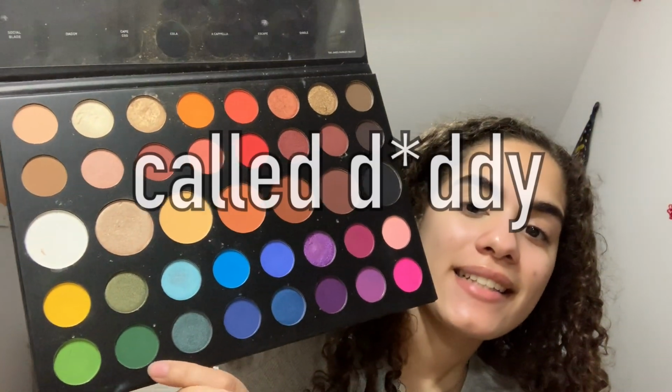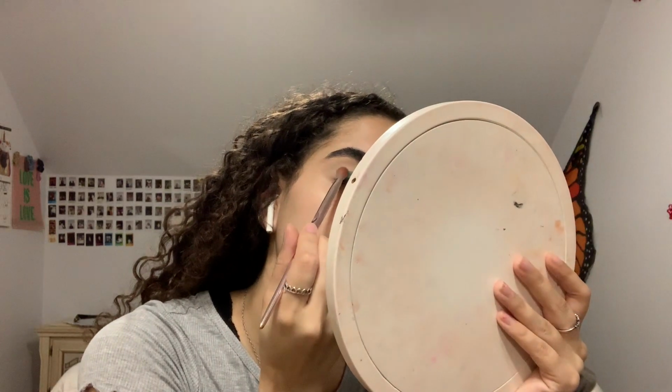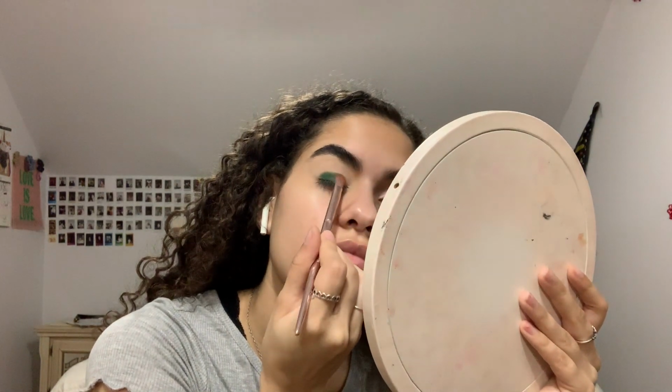Okay, my eye has been primed and set, and I'm gonna go in back with this palette. We're gonna take the color on my lid and I'm just gonna pack it. Really not worrying about blending, just worrying about the color being there.